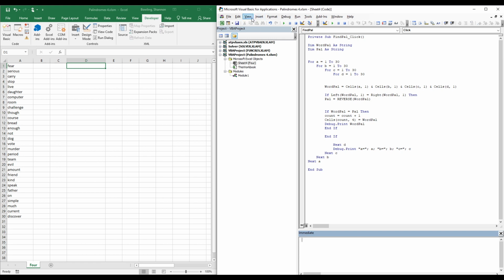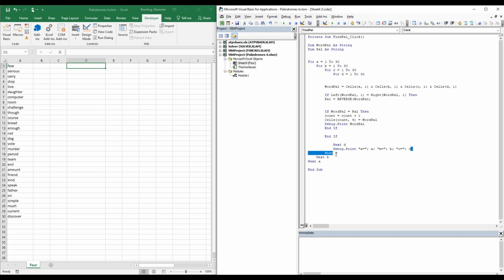If you don't have the immediate window, just go up here under View and click on Immediate Window, and it will bring this up. So it's just a way to put an output so you can see what's going on with your program. And then you just end that statement, and then I just go through the next cycles. And you may say, well, what is this debug print?